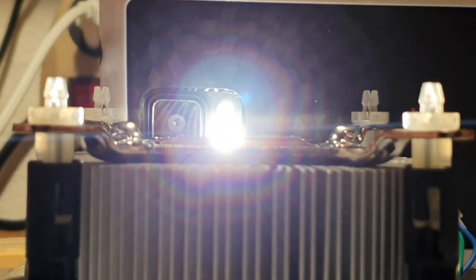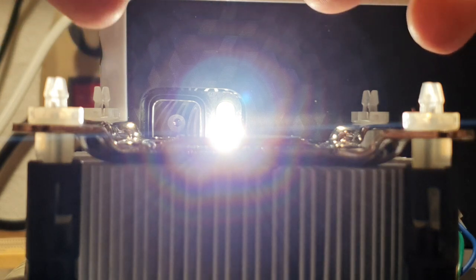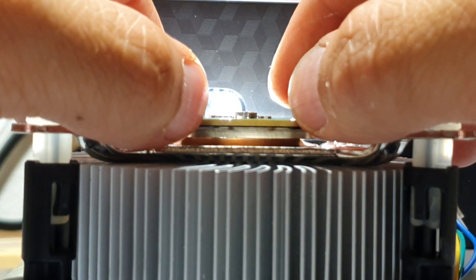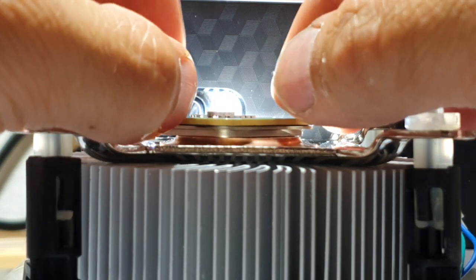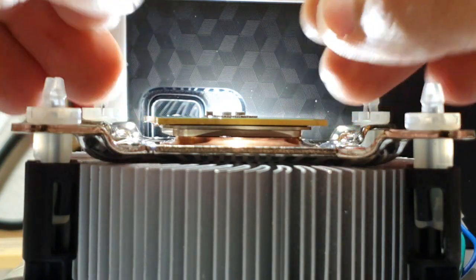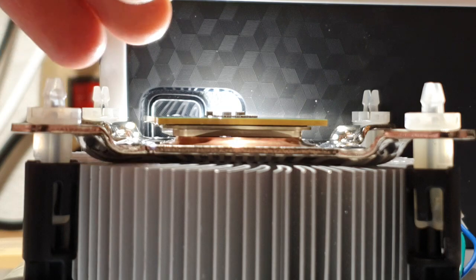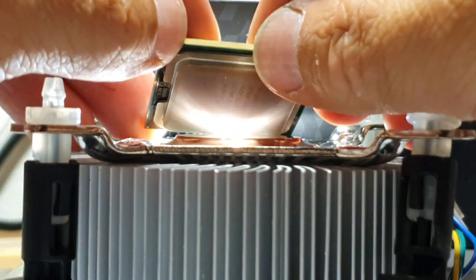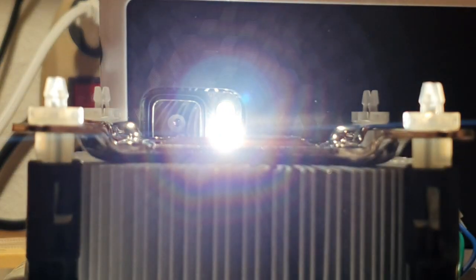So we have here maybe just two that are in a great condition, and all the rest of the CPUs that I have just showed you — they have all this issue with the lights inside or under there. Now you know why I have just lapped it. Let's put this away now and let's check my lapped CPU.